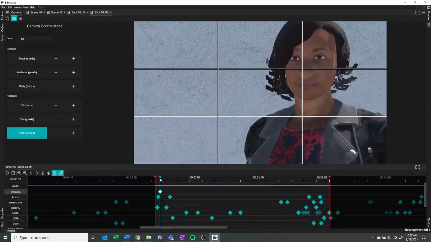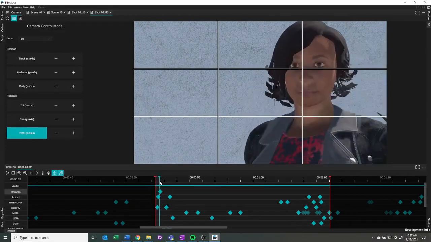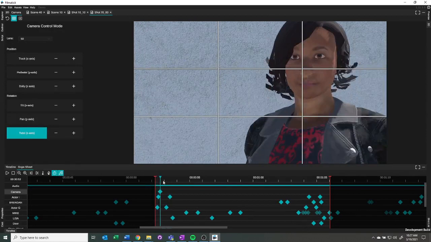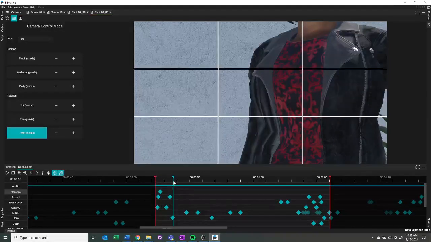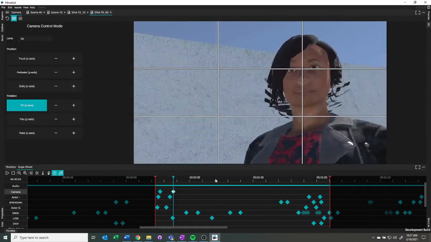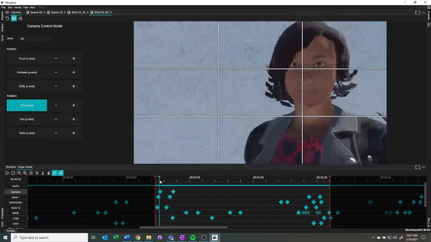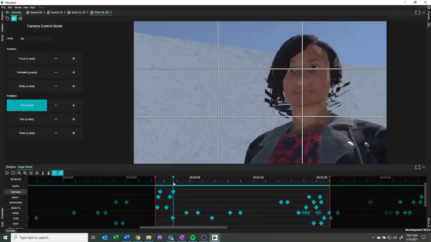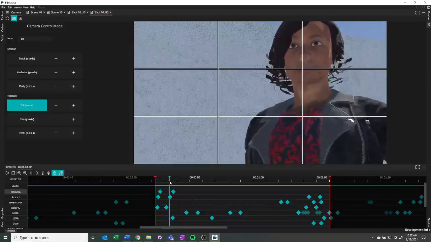What's nice too is how I'm going to set a keyframe. Since I already have auto key on, on my dope sheet I just go ahead in time to where I want it, and say right here I want to tilt up. As soon as I get that framing that I like, it creates a keyframe, and there we go. So that's really kind of how you use the whole camera view.